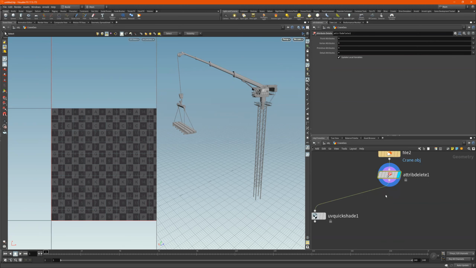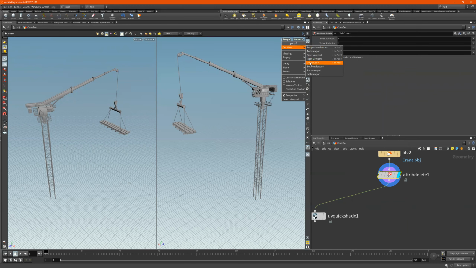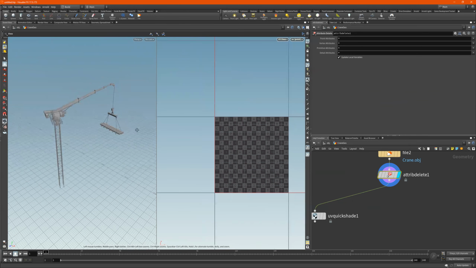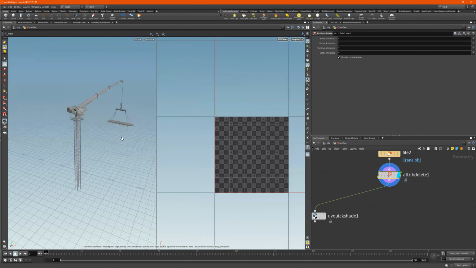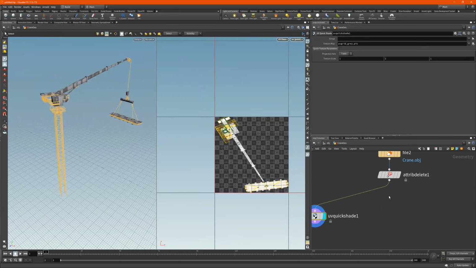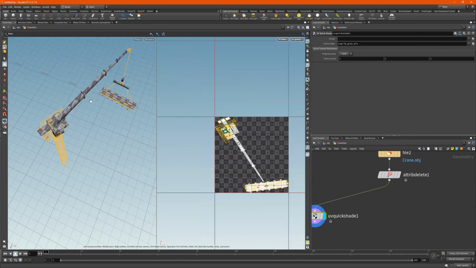So what I'm gonna do is, actually, let me do this. I don't like the way this is on this side. So I'm gonna do spacebar 1, or I can go over here to perspective. I could go over here to UV viewport, or I can do spacebar 5. Okay, I like this better. Reminds me of Maya. All right. So yeah, we're getting some whack UVs right here, which is to be expected.